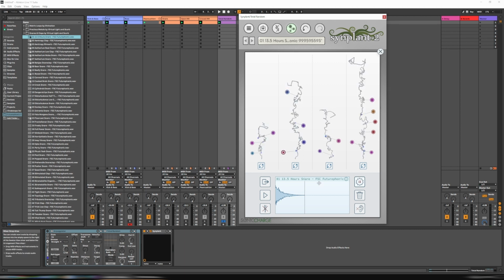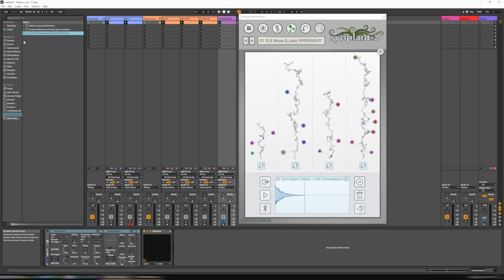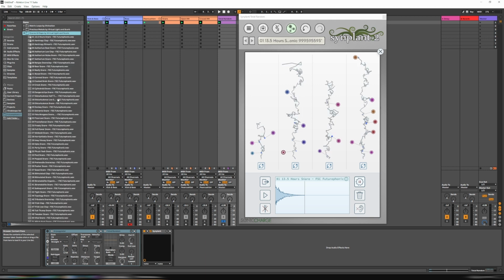So here's the thing. If you're replicating a sound from a synth, then I really don't see the point, because you have the synth already. So you may as well go back into the source and manipulate it at source. However, if you're just using a sample, like we just did there with the snare, sometimes it works better than others. And it's really just a case of trial and error as to whether that will work. Let's try another one.